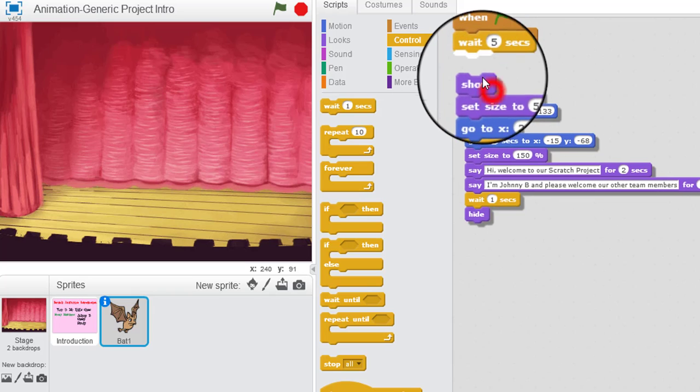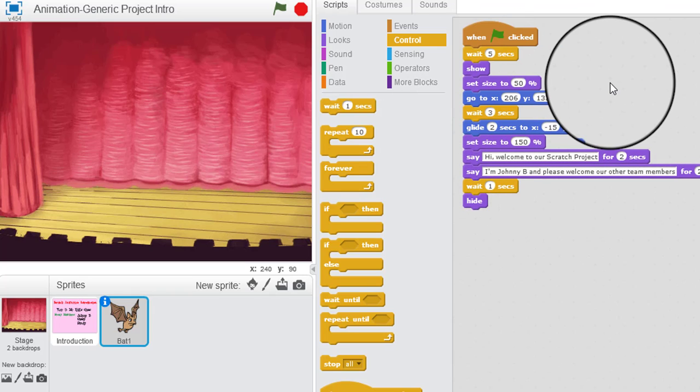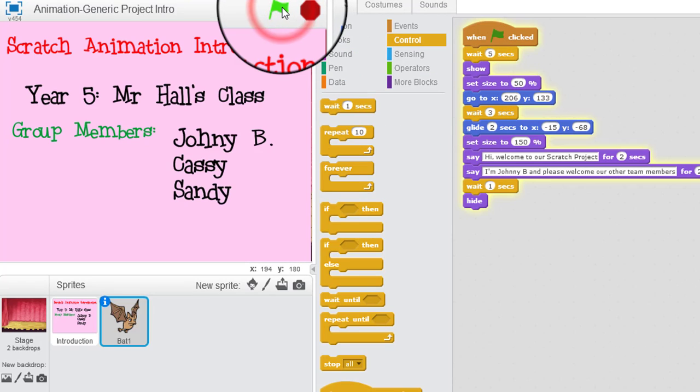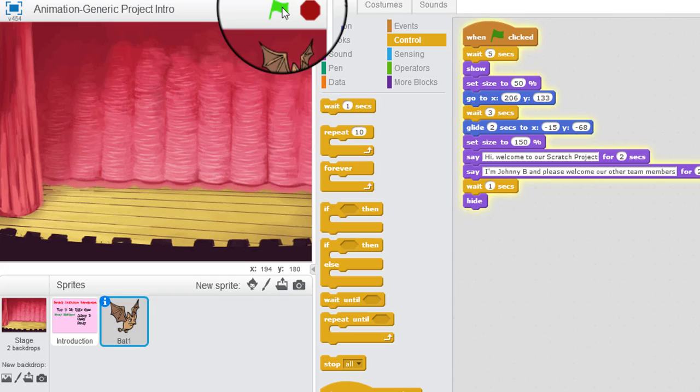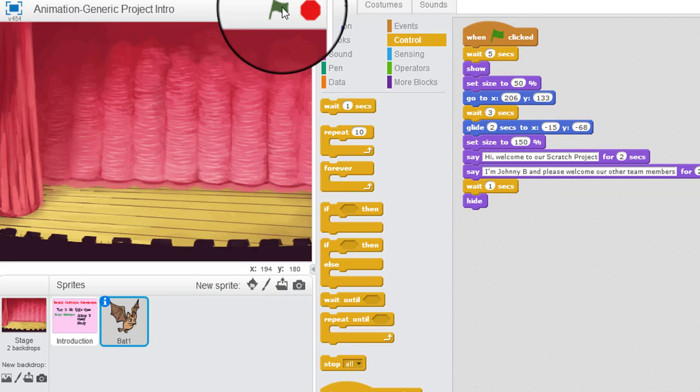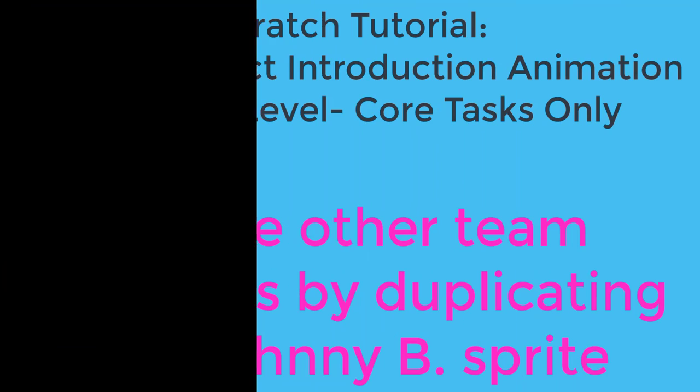Okay, so you could storyboard this. Excellent. So let's try that from the beginning now. So that should be there for 5 seconds, and then yes, great. Glides down, terrific. Yes, speaks, and then should disappear. Excellent. Okay, so I'm happy with that. So we're doing one thing at a time and we're testing.